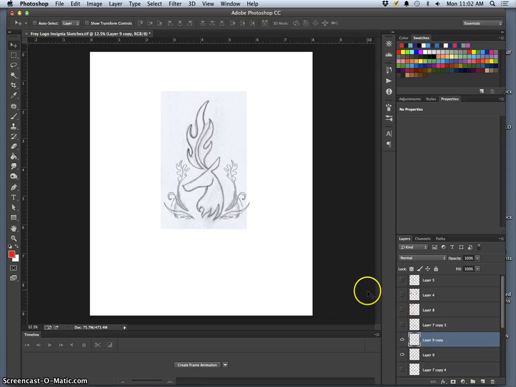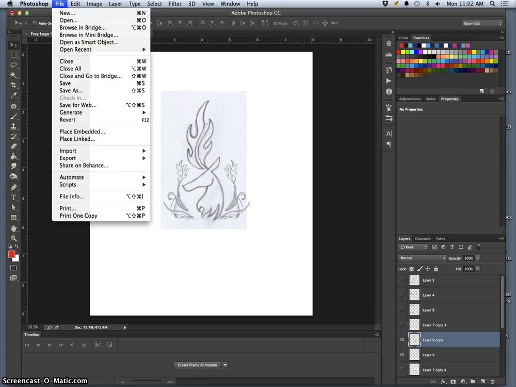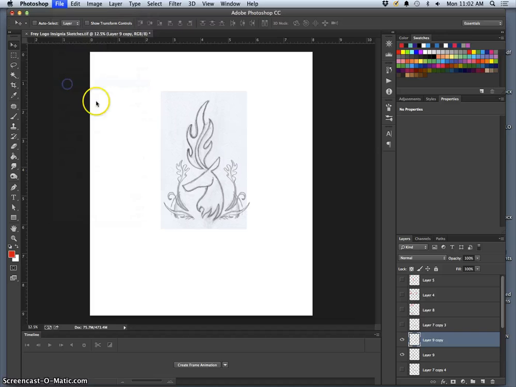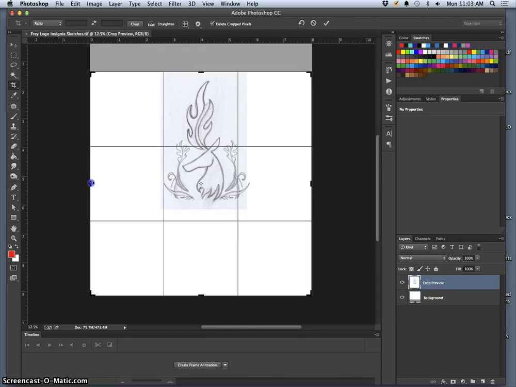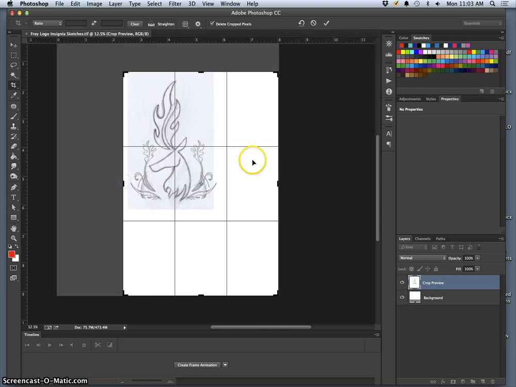All right, so now I have my sketch. What's next? Well, the first thing you're going to upload is your sketch, your most refined version of your sketch. So I'm going to save it as a TIFF in case I want to make other alterations, and then I'm just going to crop it a little bit closer to save space.